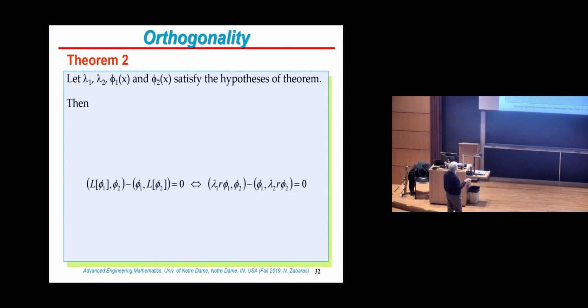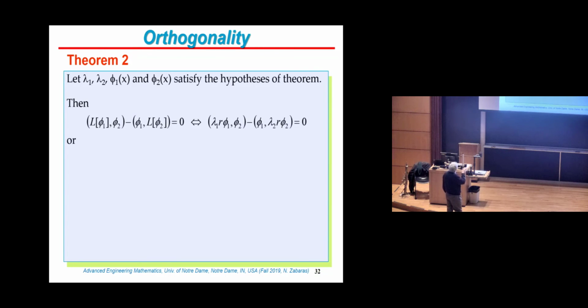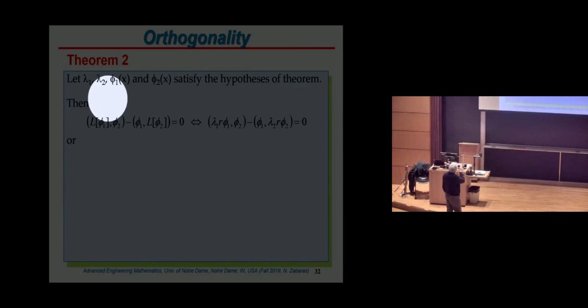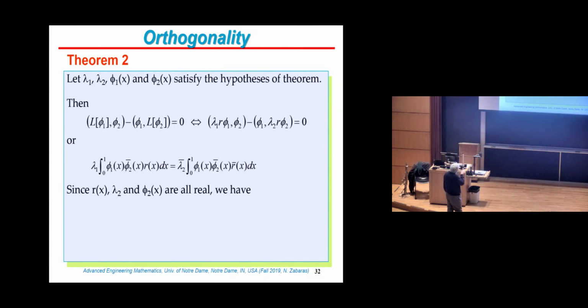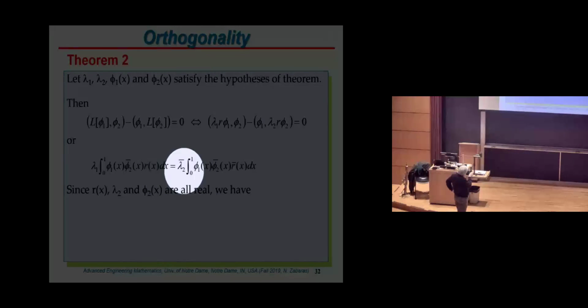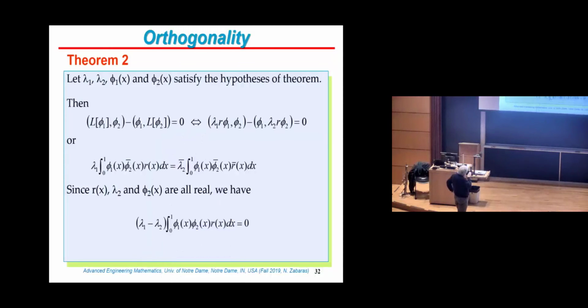How do you prove this? You start with two eigenvalues, lambda 1, lambda 2, that are not the same. The corresponding eigenfunctions are phi1 and phi2. You use the Lagrange identity for phi1 and phi2 this time. You expand them in terms of inner products. You put things in order. We have already proved that the eigenvalues are real, so the complex conjugate of lambda 2 is lambda 2. And when you put things together, you get this wonderful formula.